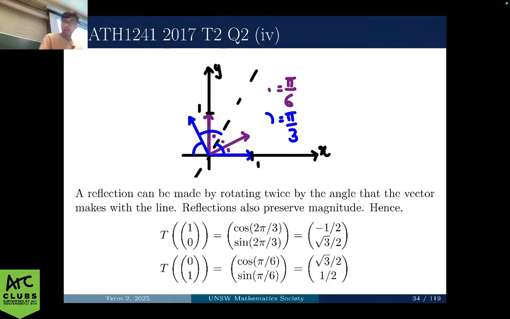So the reflection, I can just have this angle here, and I can just add it twice. So I know this is pi on 3, and if I want to reflect it, I will just do that angle twice. And so you can see cos 2 pi on 3, sine 2 pi on 3 gets me this coordinate, and then I will do the same thing here. This would be pi on 6. This would be pi on 6. So this would be pi on 6, and I can do the same to find out this point that's been reflected. Any questions with that? Cool.